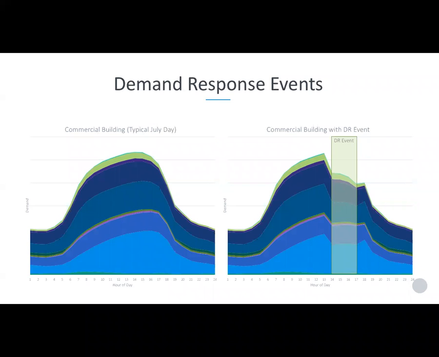If the event was not called, the load shape or the demand at the site would have stayed the same as on the right. This is in comparison to some demand-side management strategies that change your load shape 24/7, 365 days a year, such as energy efficiency, load shifting, distributed generation, and other strategies. So typically, demand response has incentivized customers to reduce electricity consumption for reliability or cost reasons. But what we're going to go into next is how it can help achieve greenhouse gas emissions reductions.